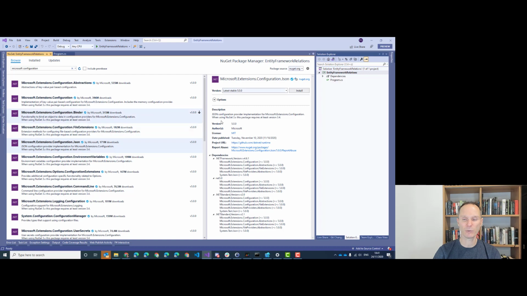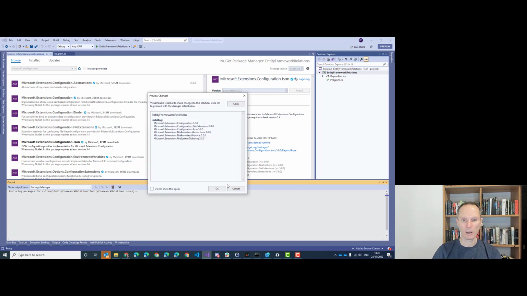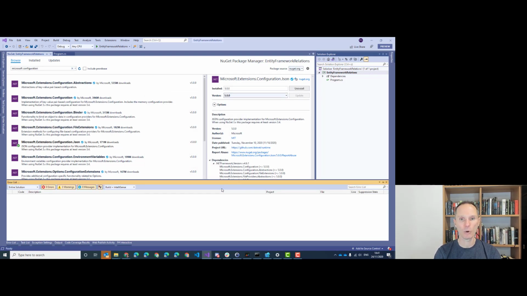loosely related to Entity Framework. You don't absolutely need it. You could also type in the connection string in your C# code, but you should not do that. Always put your connection string in the app settings file. So take this NuGet package. Please remember, I mentioned that in a previous video, that you do not have to add this NuGet package once we work with ASP.NET, and we will start doing that in a week or two. So this is just for now, just for building command line executables.